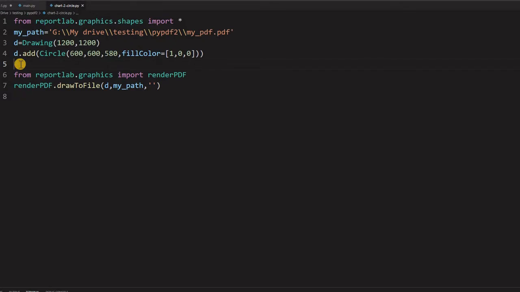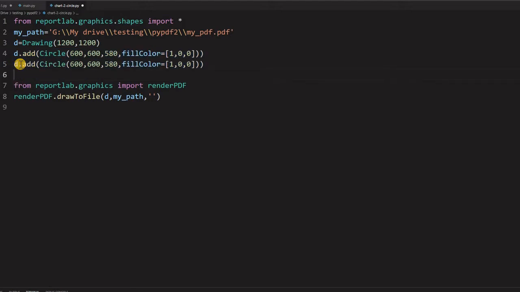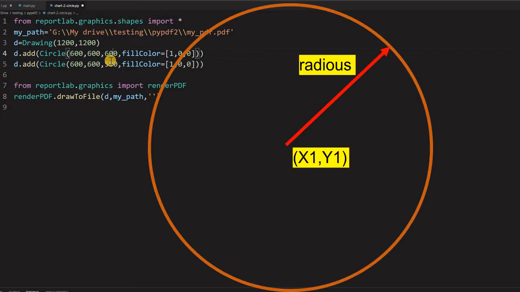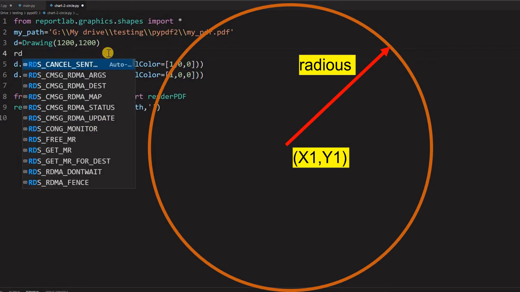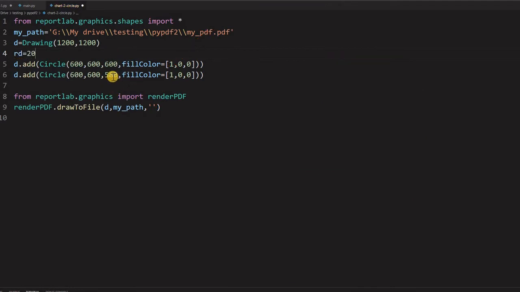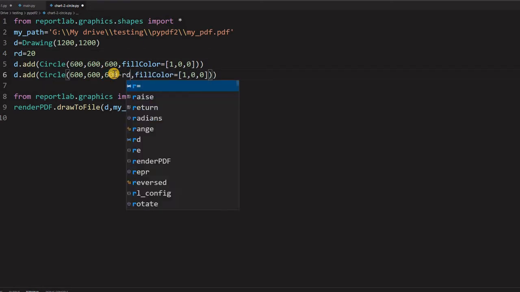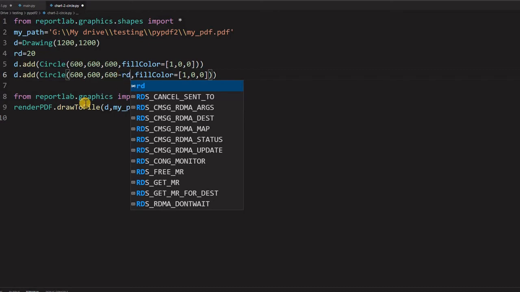Now I'll draw another circle. I'll just copy this, but this time my second circle will have a lesser radius. First I will draw an outer circle, then reduce the radius, then draw the second circle. So one over the other will come. For that purpose, let me give it 600. So it is full, no edges, because my 1200 center is 600. Now here, instead of writing 580, I will write a variable RD equal to 20. It's just the gap in radius. Instead of 580, I am writing 600 minus RD. Why I am doing it like this, you will understand shortly. So now there are two circles, one is 600, another one is 580.